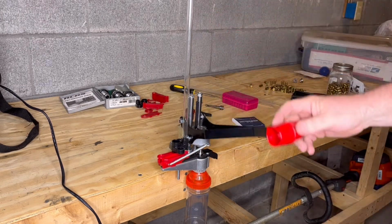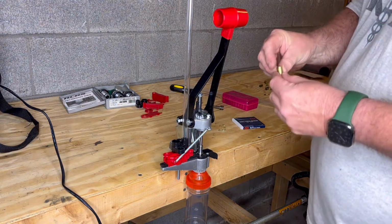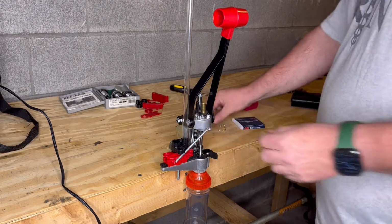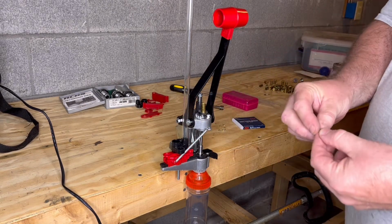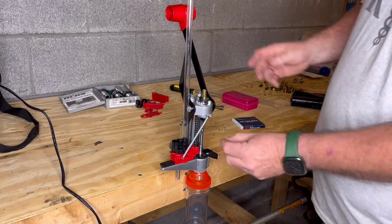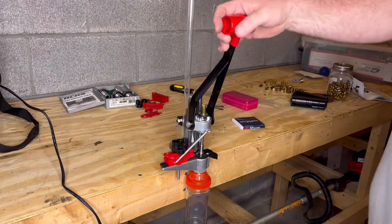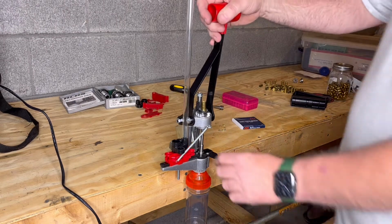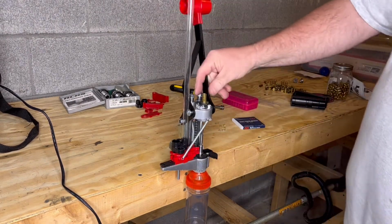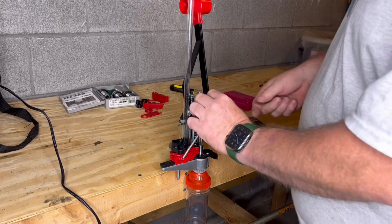Now when you lower the ram, you can see the priming plunger comes up through there. So you take a case, and I know I've almost forgotten what these things are, but these are actually small pistol primers. Set one in here. Lower the case down. My Ram Prime wasn't in there good. You can see I don't rehearse.